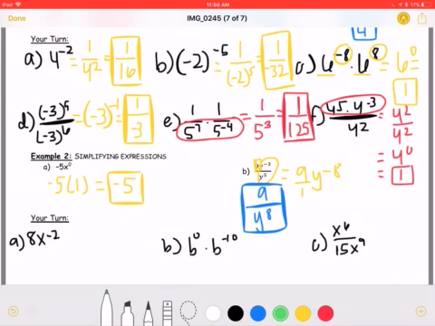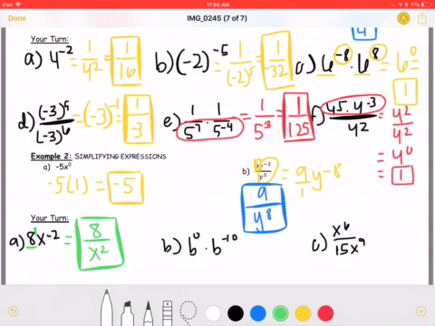All right, let's go through these. First one, we have a negative power, so I want to change that and put it in the denominator. That's all I do. If you have that kind of coefficient there, or number out front, that stays in the numerator. It does not flip to the denominator. This right now has a positive power. It's just 1, so it stays the same.